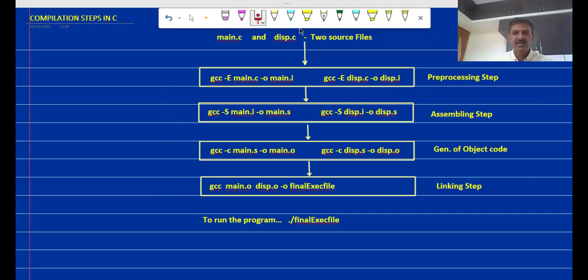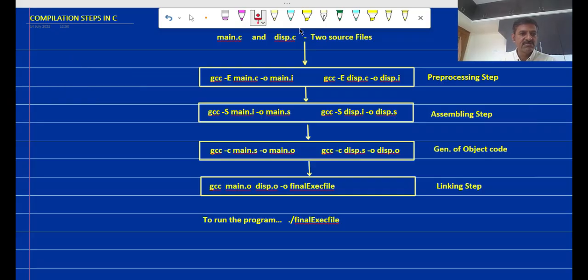The first thing that happens is, as I told you, every program has a preprocessor section, that is the header section, that is #include, then #define, all those things come under the preprocessor section. Now this preprocessor section is processed first. So how is that actually done? So there is a GCC compiler, the GNU C compiler. G stands for GNU and C for C compiler.